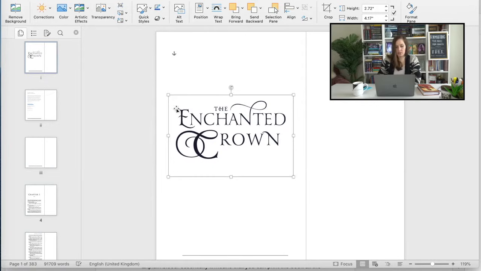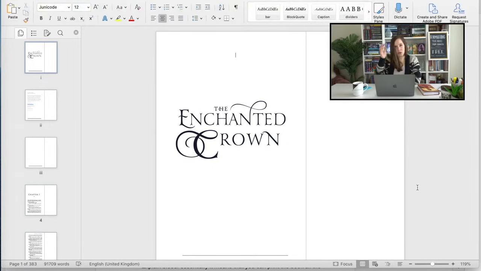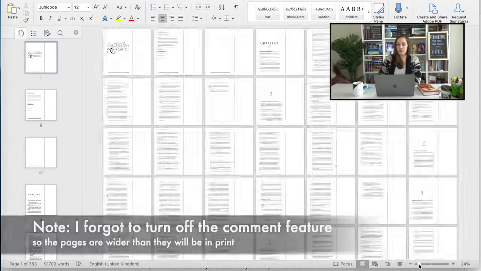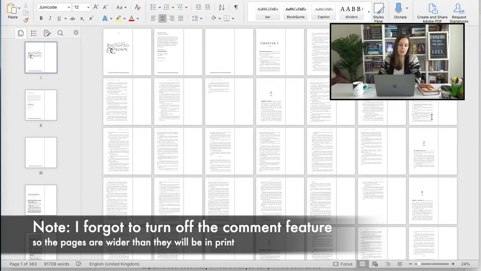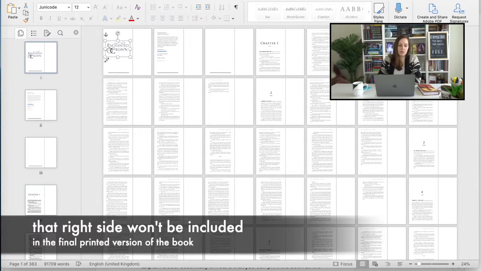And it does have a little bit of white space on the edges of it anyway. But if I am ever wondering how this is going to print, you can look at this thumbnail size over here, or you can zoom out and look at it and think, okay, that looks pretty good. I feel like you could even mess with it from here and make it a little bit smaller.